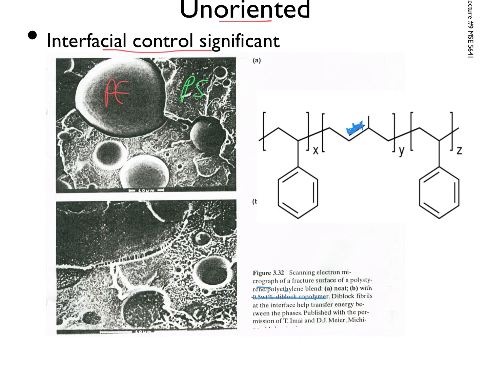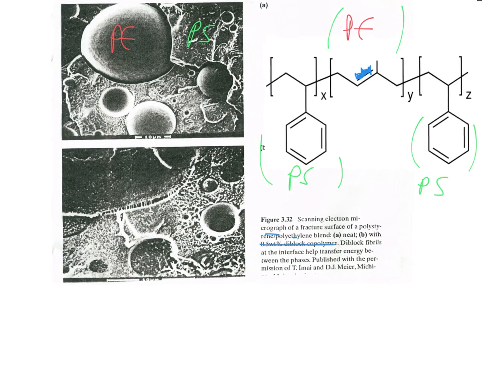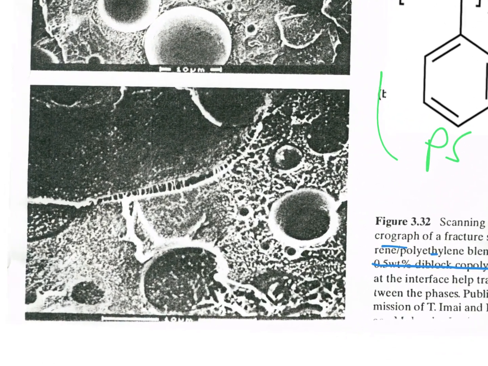All right, so what we've got is a copolymer that consists of both polystyrene, and up here we have polyethylene, and then back down here we have more polystyrene. What does that mean? It means we have an additive that likes being in both phases. Okay? So instead of this complete and total separation that we see up here, if we go to 0.5% of this diblock copolymer, you start to see these tiny connections running across between the phases. All right, that's 0.5 weight percent.